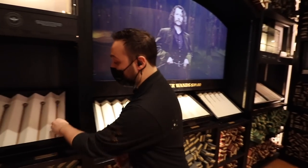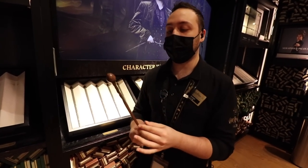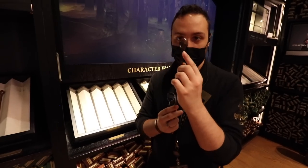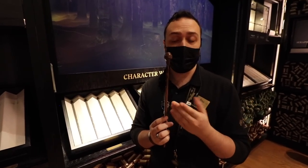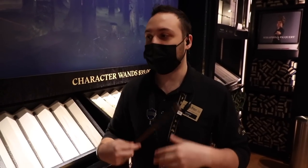My favorite by far is Remus Lupin's. It just feels the best in your hand, and it's simple, but it also has a lot of meaning. This ball at the end here represents the full moon, obviously, as he's a werewolf, but also my favorite part about that is that when he's using it, he has to hide the full moon, hide that part of himself. But if you watch Prisoner of Azkaban, anytime he's with Harry in his office when he's feeling comfortable, he gestures with his wand a lot like this, as if he's not afraid of that part of himself when he's with friends in a safe environment.